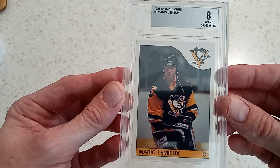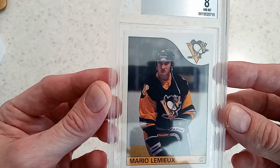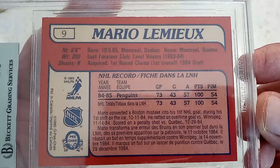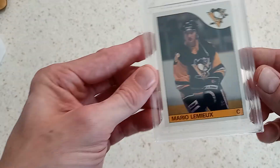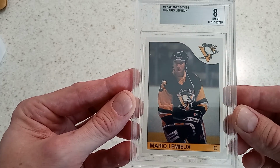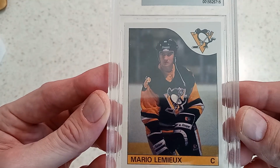But I wanted an upgrade, and I found an 8 that looks like a 9, and I cannot believe how nice this card is. As soon as it popped up, I offered him 600, 50 less than what they were asking. I don't usually do that because I'm a buy it now guy, and I don't know what possessed me, but I was blessed enough that they accepted, and somebody else didn't buy it first. So this is just an insane copy.